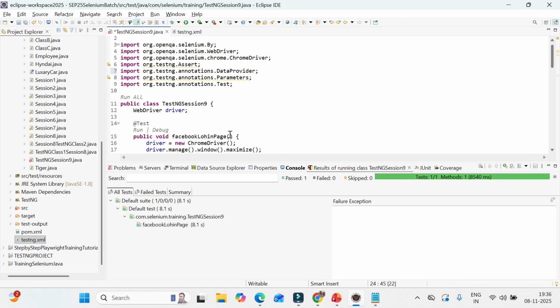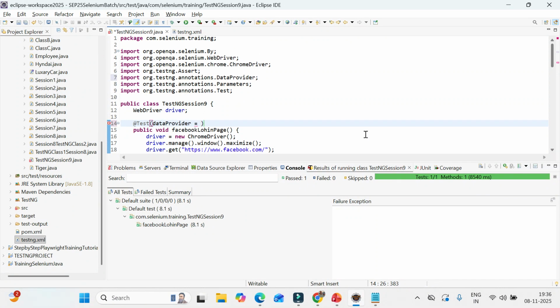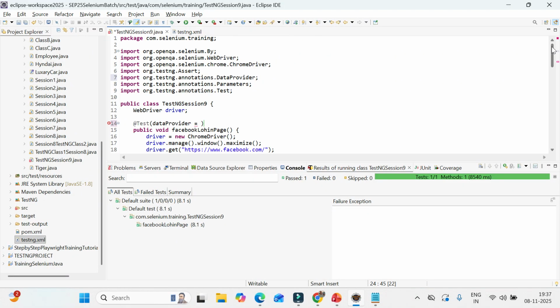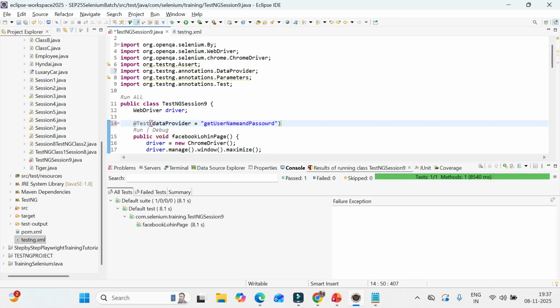Okay, so what I'll be doing here, I'll be using @Test with dataProvider equal to method name. I need to map it. dataProvider equal to method name within the double quotes. That's all. Then here I need to pass two arguments because username and password fields I am taking in string format.